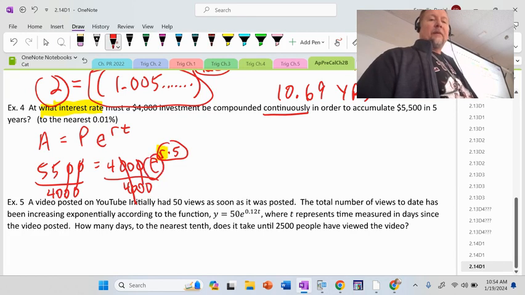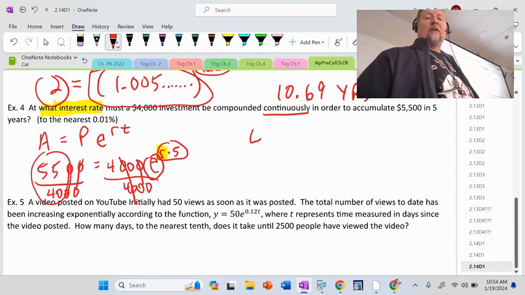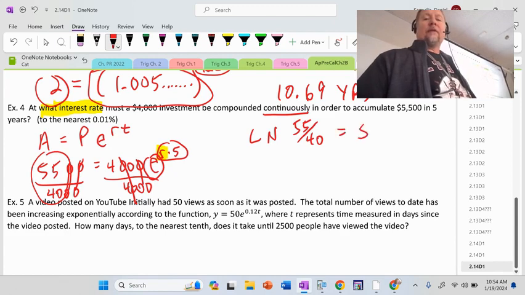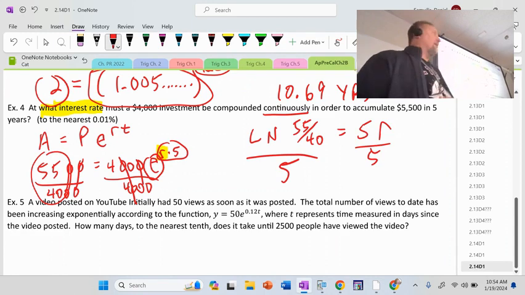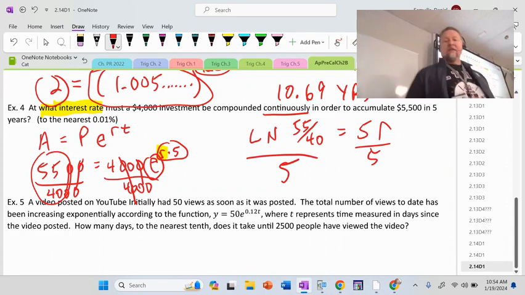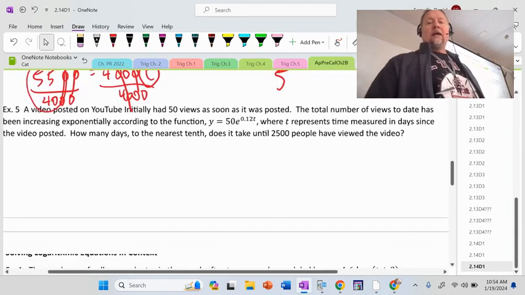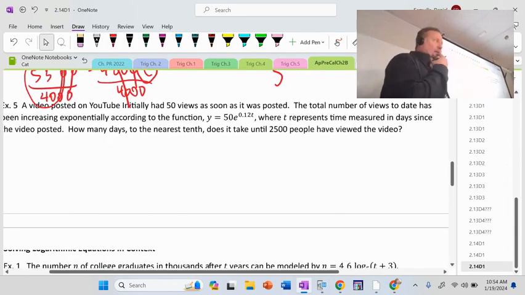Base, then exponent, then answer. What's log base e, though? ln of 55/40ths, and then that equals 5r. And then you could type this on your calculator. You don't need me for that. John can even do that one fast, right? John, you have an ln button. You don't need to do that thing. And then this one isn't really any big deal.